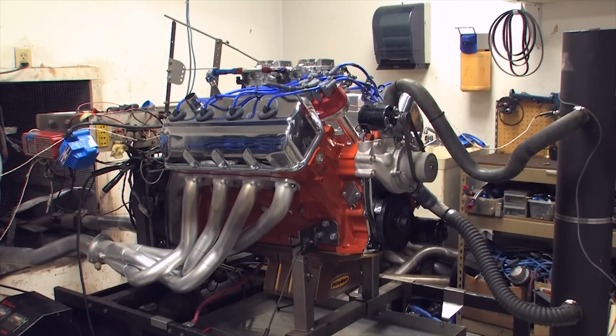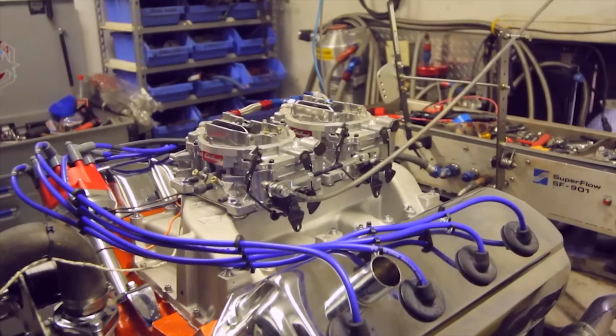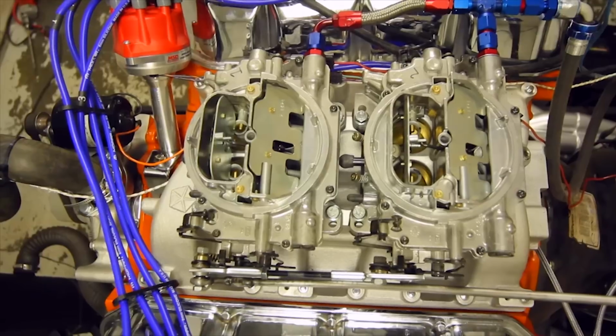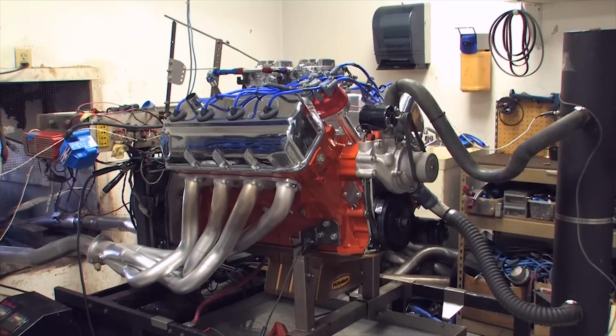This motor produced over 500 pound-feet of torque from the 3,900 RPM point that we started the dyno run all the way through 5,300 RPM. And the horsepower peaked at 550 at 6,400 RPM. Plus, you've got to admit, this sound is just pure Hemi.